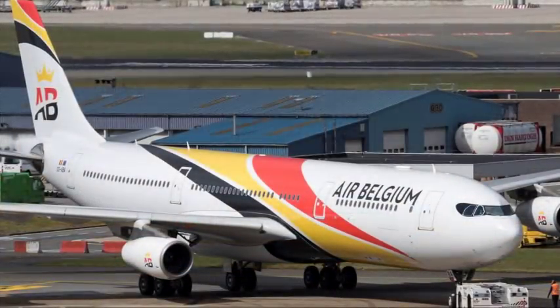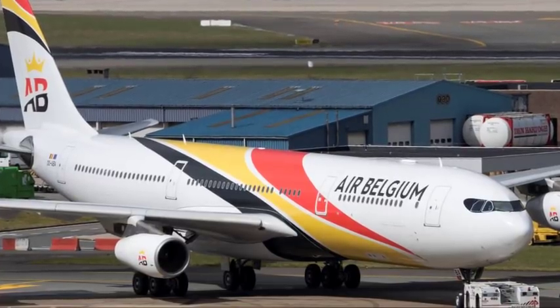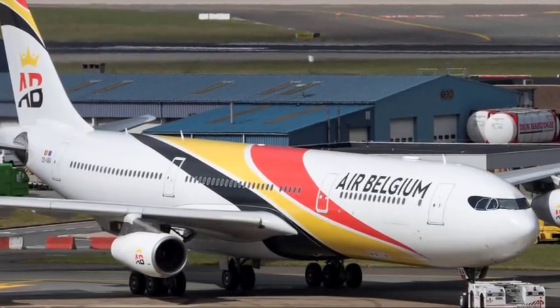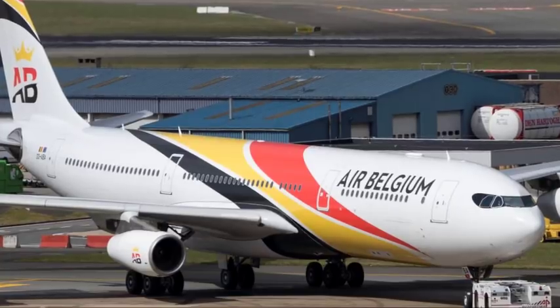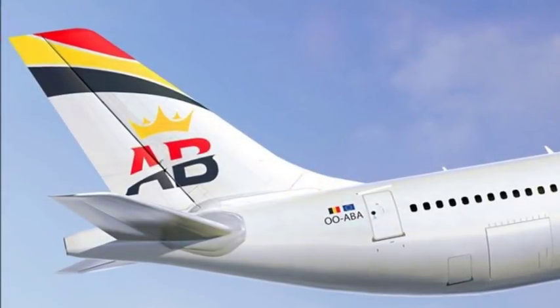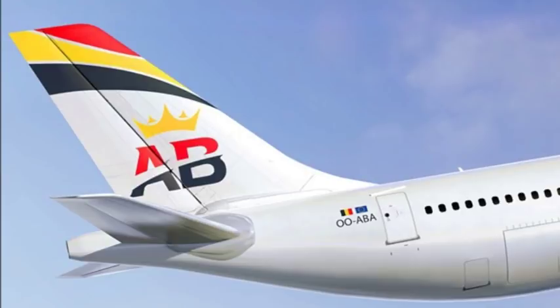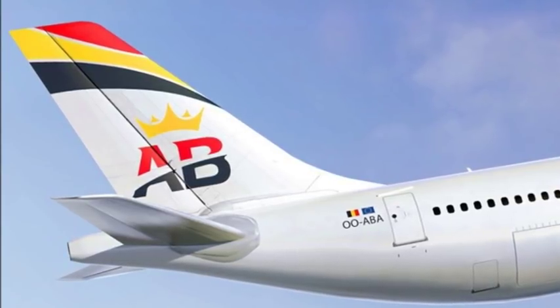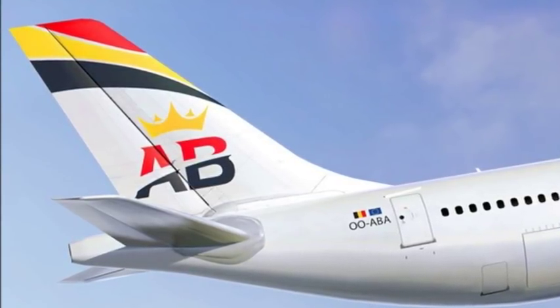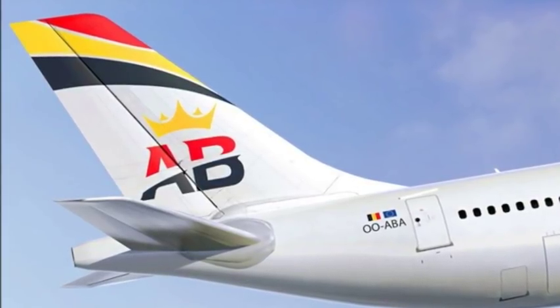With Air Belgium, when they started up, because they're quite a new airline, when they got their A340s, they literally just slapped the flag on the livery as the brand, and they swirled it right across the fuselage, and they also added a little bit of it on the tail as well, which looks quite nice. I also like the logo, which is kind of a rendition of KLM's logo. It says AB, and then it's got a little crown on top, because the Belgians have a monarchy, I should think, probably. Considering that's there, I'd imagine they do.